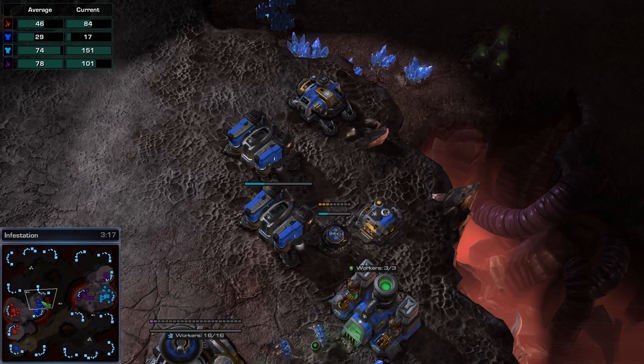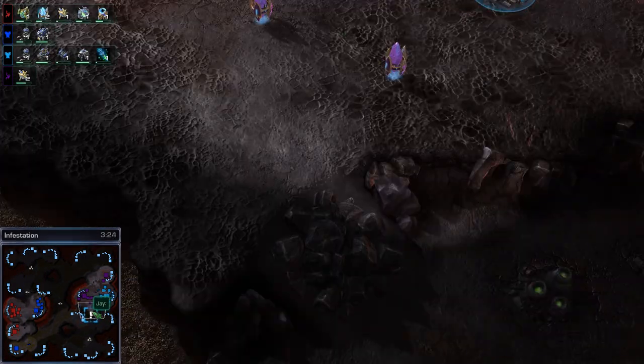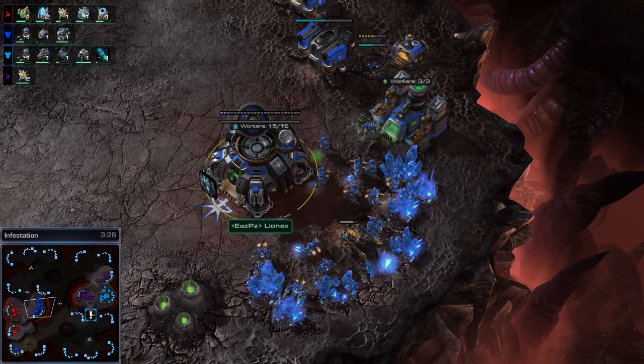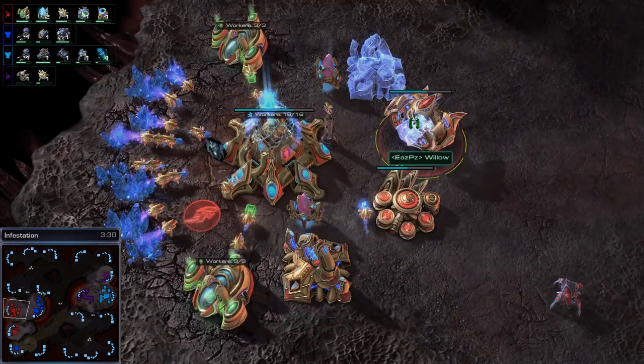APM is pretty low, under 100 for all players here. It looks like Jay is at 29. Which, not ideal, but again, at this level, APM is not everything. You make good decisions, good macro and micro decisions. Macro decisions more than micro, I think you're going to be okay.